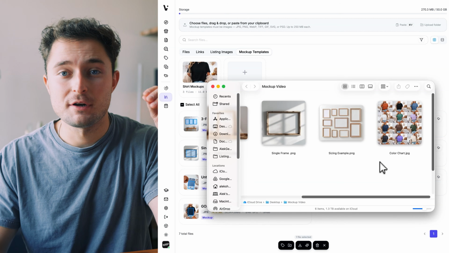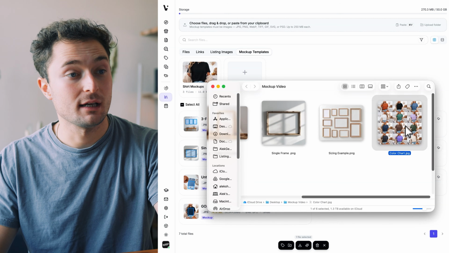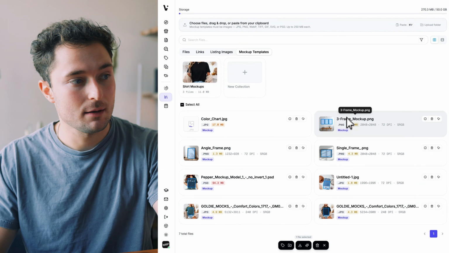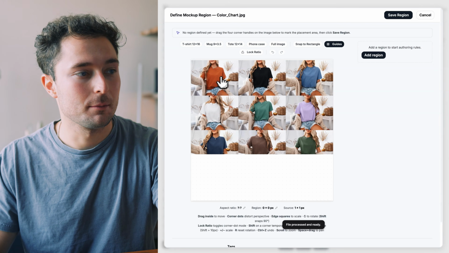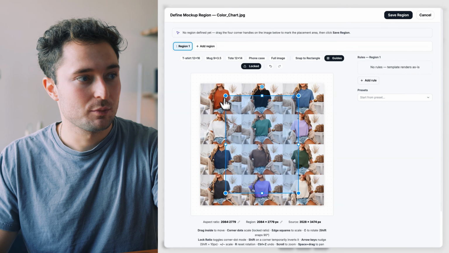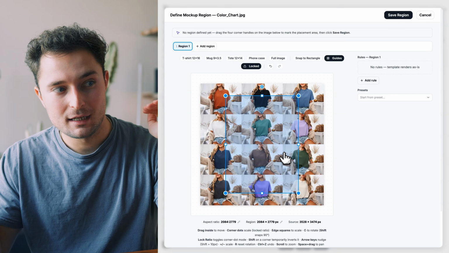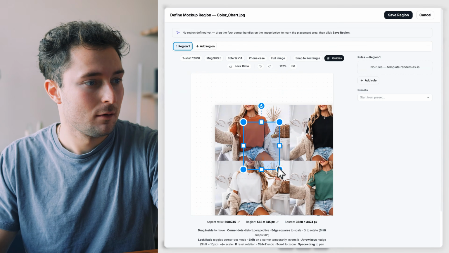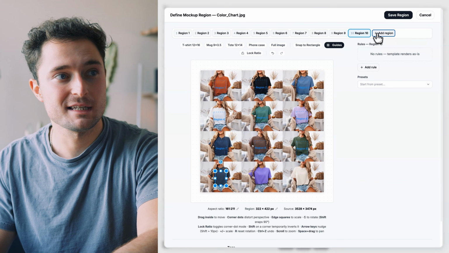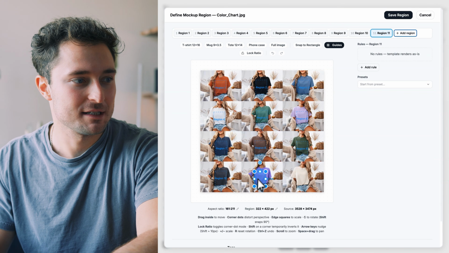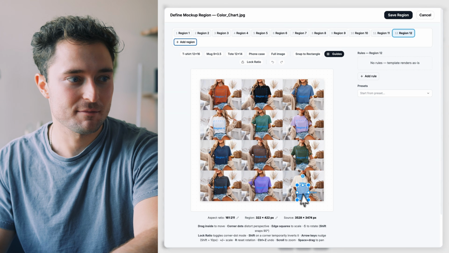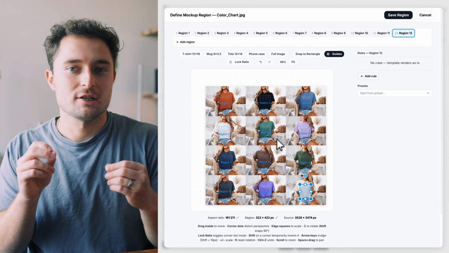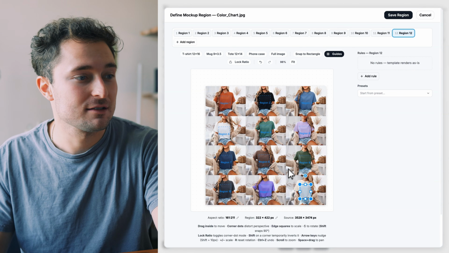But you can also get pretty crazy with it, because let's say you sell something like a t-shirt. So I'm gonna upload this color chart that I wanna use as a mockup. I'm gonna come in and define the mockup region, and I'm gonna use the t-shirt preset, and this time I have to add like 12 different mockup regions. So just give me a second to do that. It's pretty easy when you have to add a bunch of regions, because every time you add a new one, it'll just copy the size and position of the previous one. Now, I could probably spend a little bit more time in here positioning these to get them exactly right, but I think this looks pretty good to start.